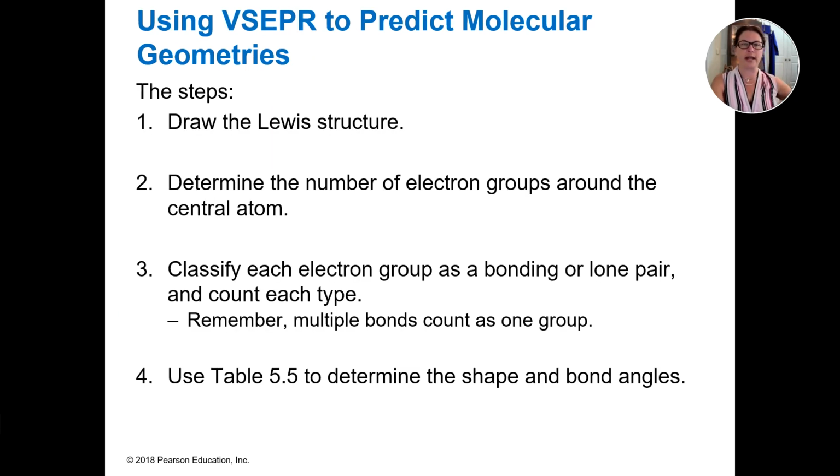So again, just to review on this, draw the Lewis structure, determine your number of electron groups around the central atom, figure out how many valence electrons are available to you, and figure out if we need to have multiple bonds. When it comes to counting the attachments, it doesn't matter if it's a double or triple bond. What matters is that there's only one thing attached, whether it's a single, double, or triple bond. You don't have to count the multiple bonds.